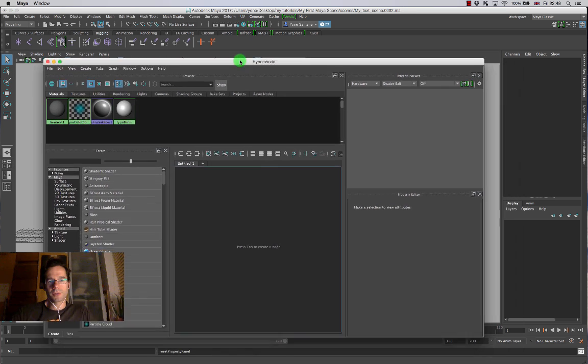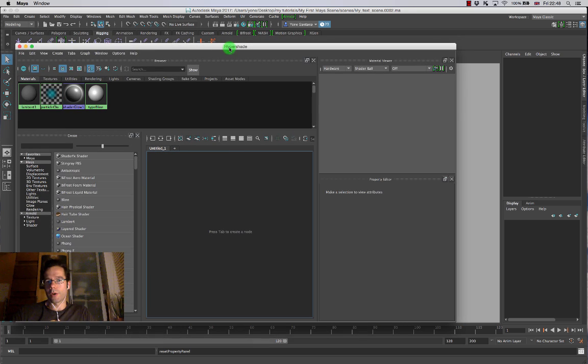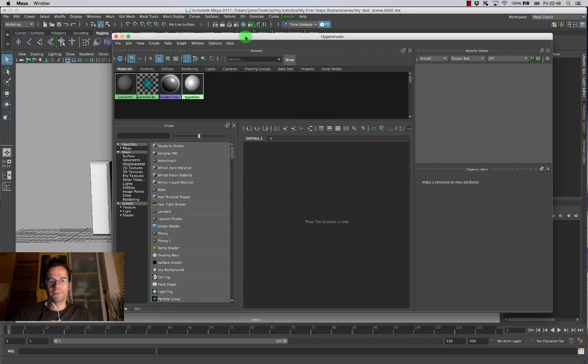Now, it's important when we're doing any type of texture work that we are aware of what renderer we are using, and actually we change this material viewer property over here to Arnold, which is now the default renderer inside of Maya 2017. Now, the Hypershade contains a workspace over here and a list of the materials that are currently available inside of my scene by default.